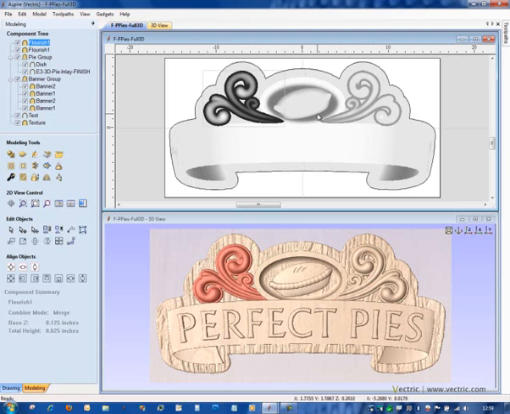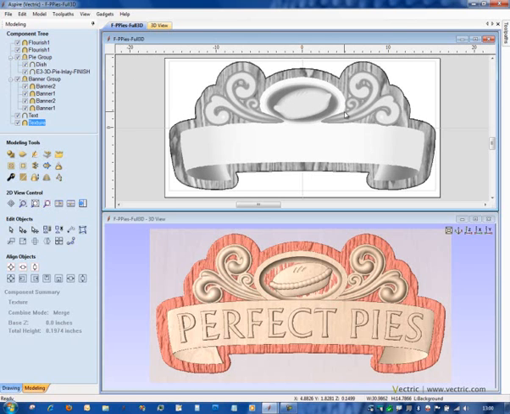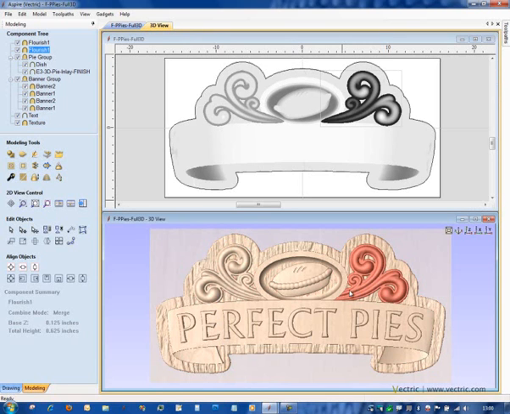In the 2D view, you can also select each of these 2D previews, and as you would expect, the associated components become selected in the tree and the 3D view. So again, I'm just single left clicking on the items in the 2D view, and their associated components become selected in the tree and the 3D view. We can also select things directly in the 3D view. So I can double click, so I'm having to double left click now in the 3D view, and I can select the items there too.